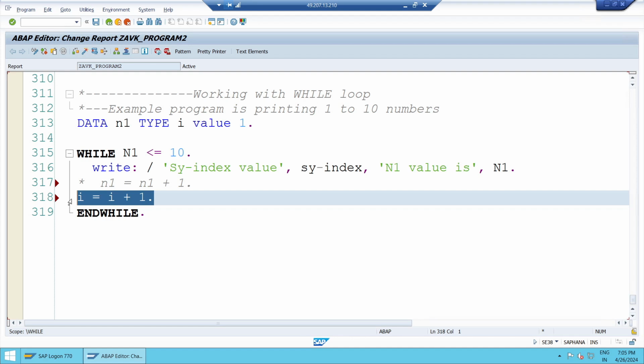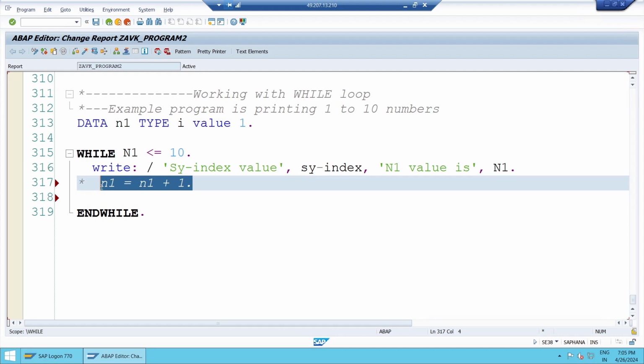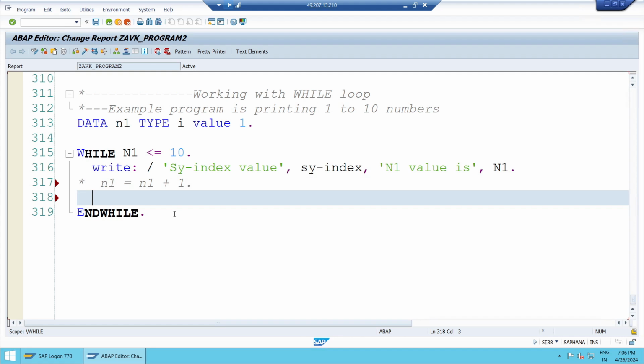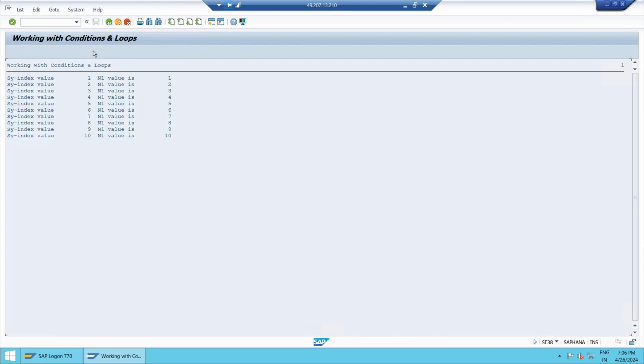But why all of a sudden am I discussing this? Because we always go with this way, because this expression is inside the loop, that's why every iteration its value gets added. Okay, right, first it will display the write statement, after that it will add. But there is an alternative way to add also. Yes, not only this: add 1 to n1. Yes, this is an alternative syntax, but it does the same. No need to go into the debugger. Output remains the same.